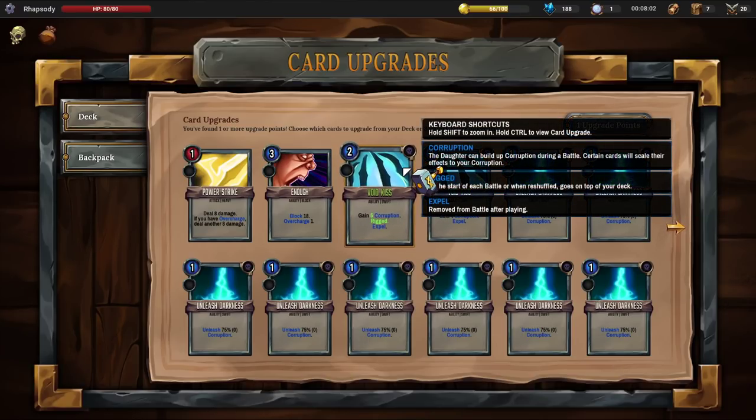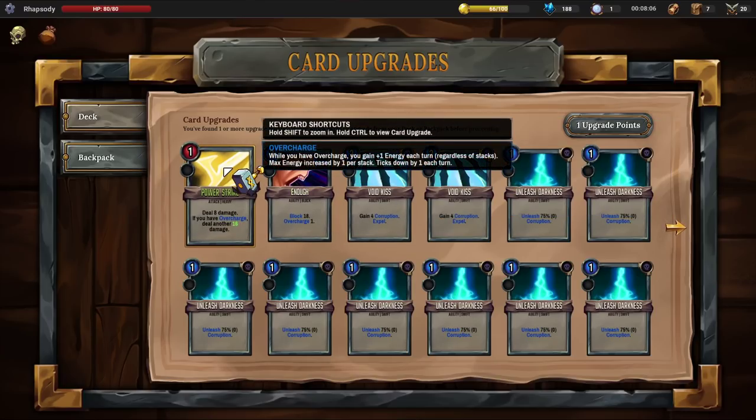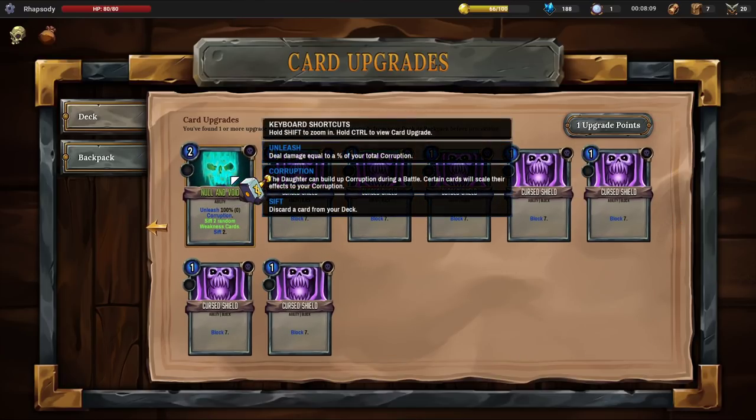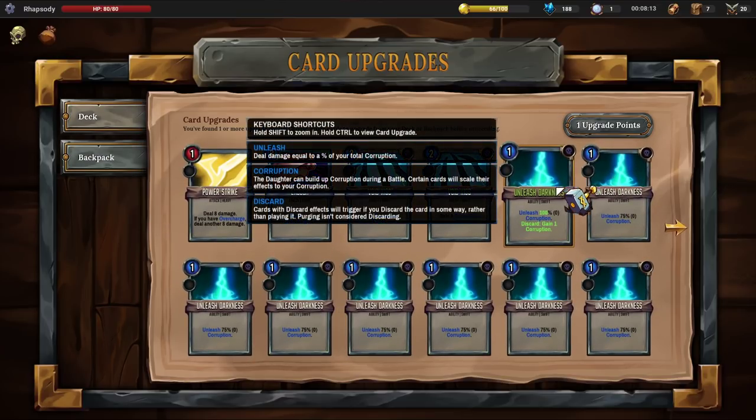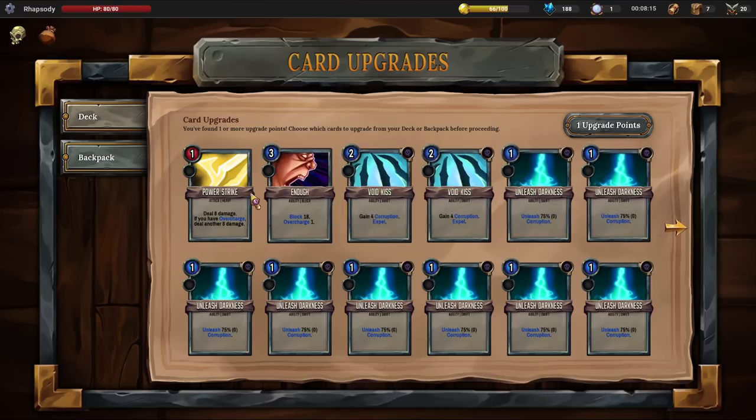Void's Kists. They upgrade to already be rigged. Yes, they did used to do that already. Nerf, Power Strike, Null and Void. I mean, God, so many of these want upgrades. Like, everything wants an upgrade. All of these getting the ability to be discarded for some value.